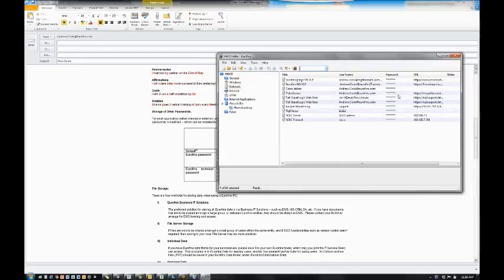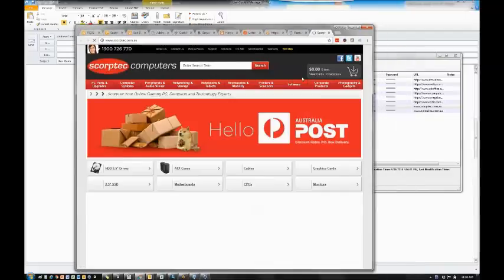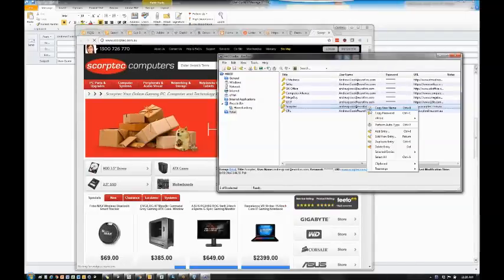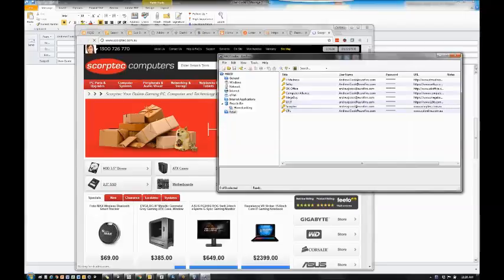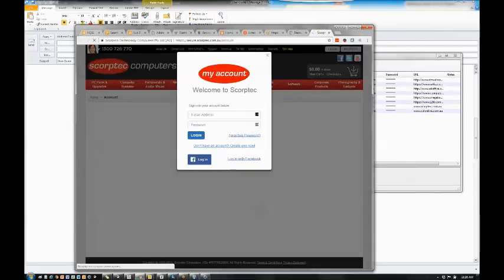You've got my username, the password, which is obviously hidden, and a URL. So if I want to get into, let's say I buy a few things from different companies occasionally, if I want to go into SculpTech, I double click on SculpTech, it takes me to the page where I log in, and then I copy my username, and I copy my password and log into the login page. It's as simple as that. So you don't have to remember the password, and it's almost as easy as typing it in because you just copy and paste.